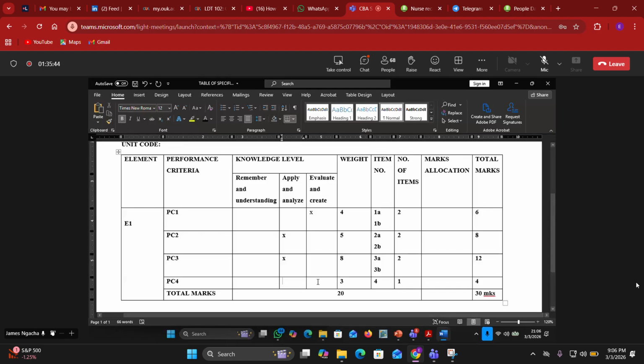That one I think is more of create and evaluate. But for learning, let us put it under remembering, so that we have different variation, but we know based on that PC it belongs here under evaluate and create.